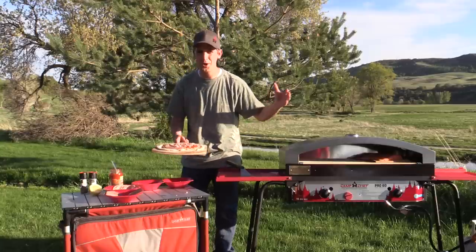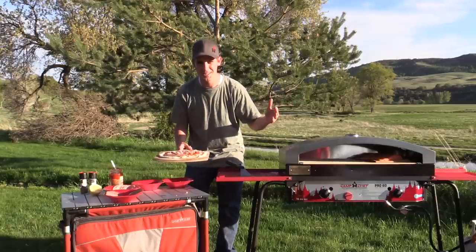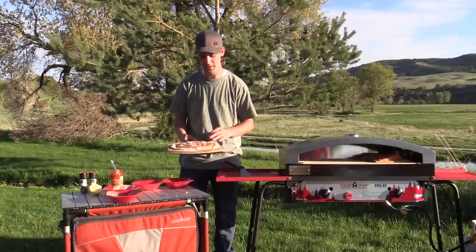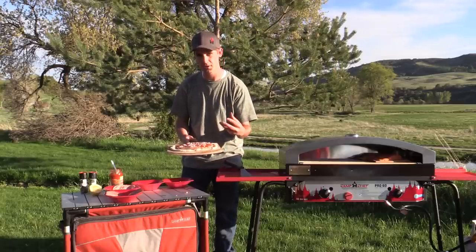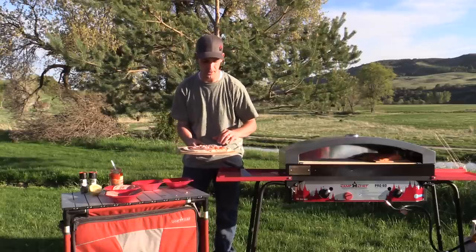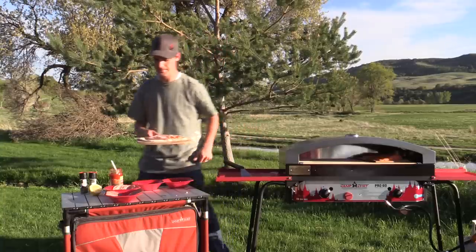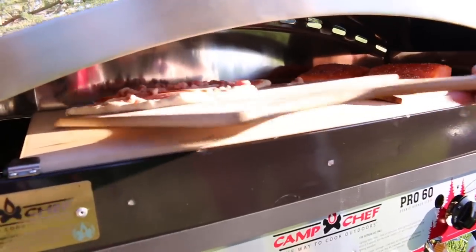So you're probably thinking, why don't you put more meat? Why don't you put more cheese? The big reason is less is more here with this pizza. You want to taste the flavor of each of these ingredients. I also want to be able to get my pizza off into the oven pretty easy, and that will help me do that. Throw my pizza right in the oven.